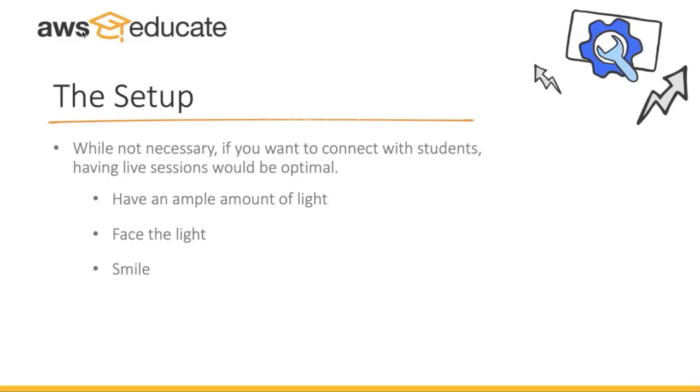And again, the whole point here is to make sure that the students can relate to you just as they would in a normal face-to-face class session. And just remember to smile as well. I know sometimes it is very difficult to smile to a camera. It's not really a human being, but just remember to smile every now and then, because that's going to be very important as well. Remember that your students are going to be struggling, and you are the beacon of what's normal. So just make sure that you're always smiling and make sure that you have your emotions set high so that you can give it off to them as well.